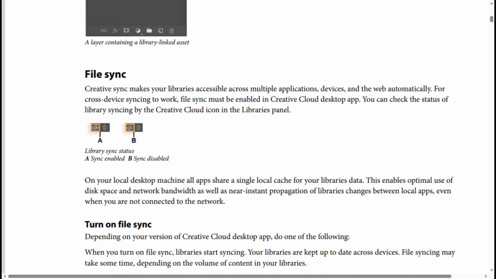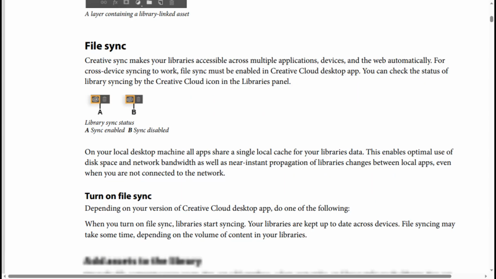On your local desktop machine, all applications share a single local cache for your library's data, and this enables optimal use of disk space and network bandwidth, as well as near instant propagation of library changes between local applications even when you are not connected to the network.